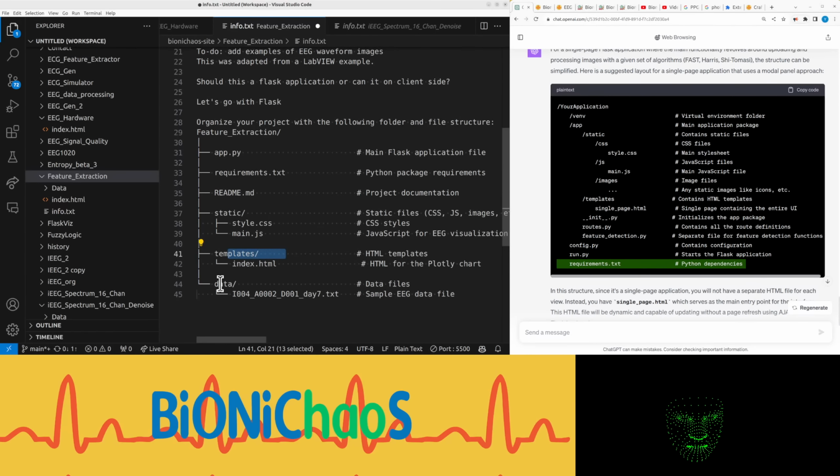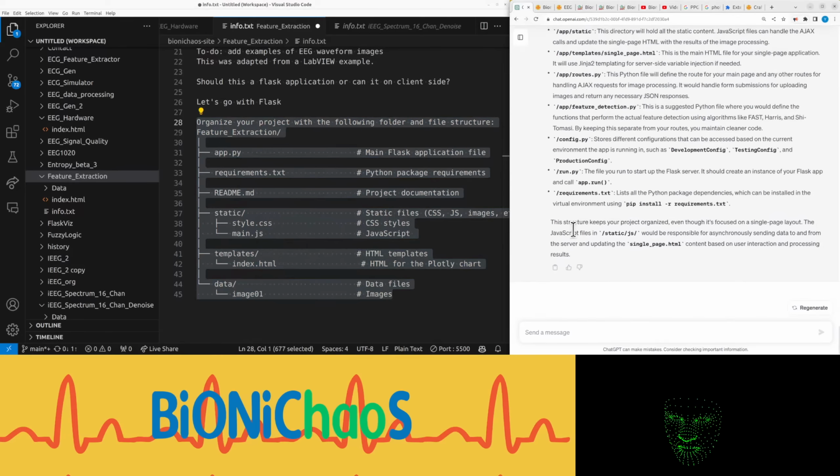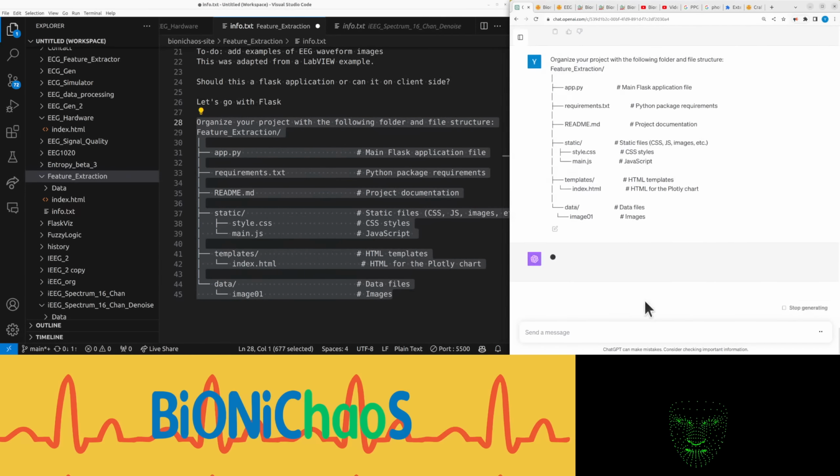Now data, this will be images. The JavaScript is not for EEG. And this will be image one.